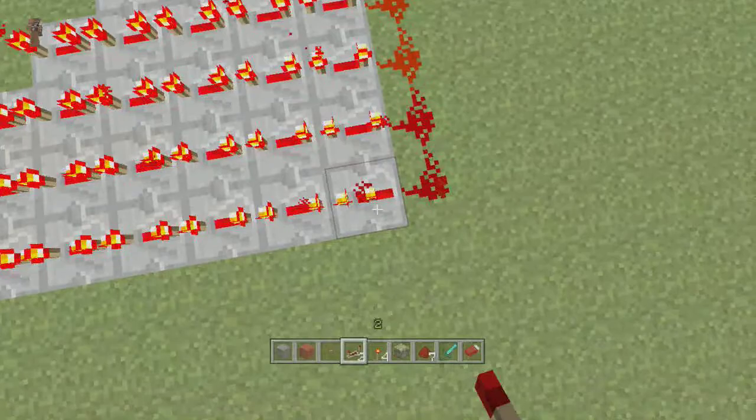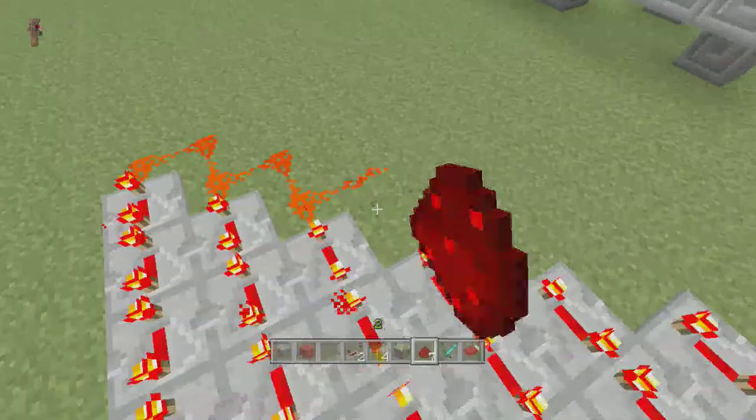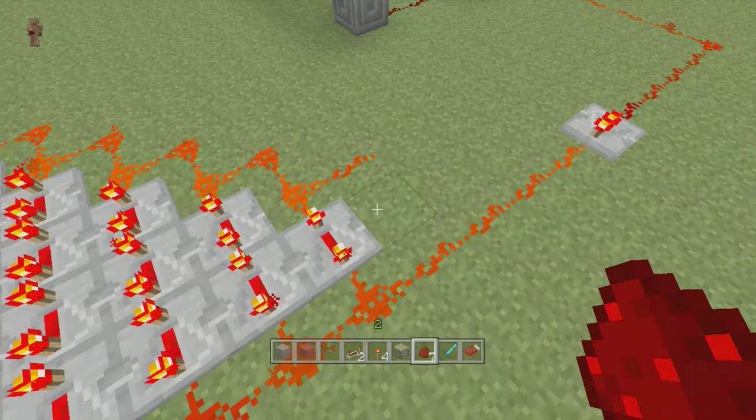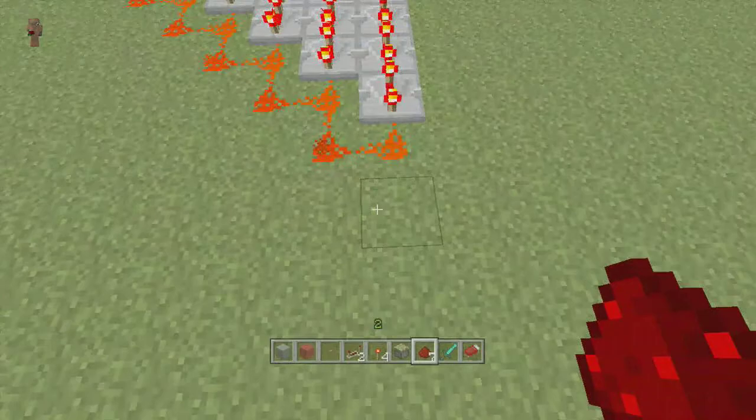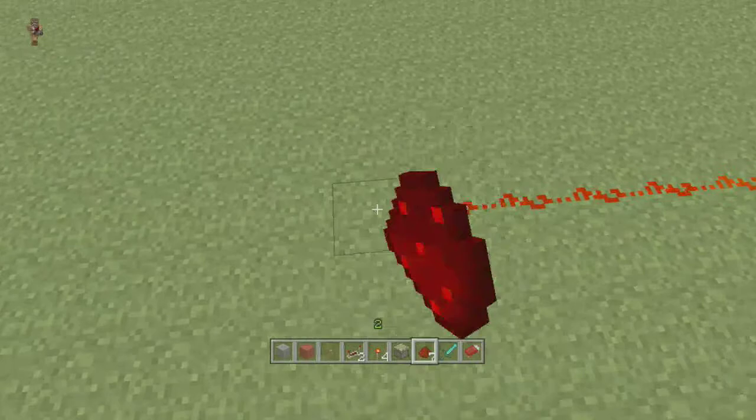You're going to want to add redstone going down this, all the way. Boom, da boom, da boom. And make sure that this isn't connecting right there. Struggled with that for a while and kind of threw me off. But, so now you have that. Coming off of the very point, you're going to have this redstone, and then you're also going to have maybe a part that splits off either direction.